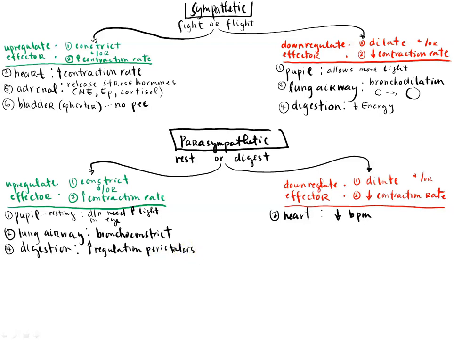If not, we're going to go there when we get to digestion. But peristalsis is all the smooth muscle contraction in your entire GI tract that allows you to mechanically break down food and to propel food throughout the entire digestive tract. Okay, it is very, very expensive to run because it is a lot, meters and meters and meters of muscle. And so if I want to digest, I got to upregulate peristalsis and get the contraction rate and the constriction of these smooth muscles going. That's number 4.